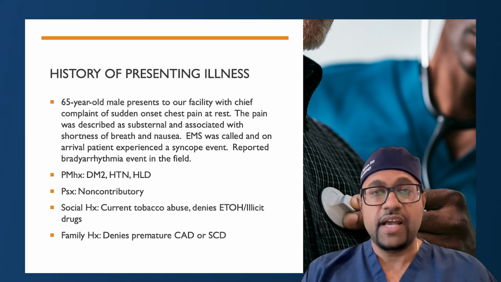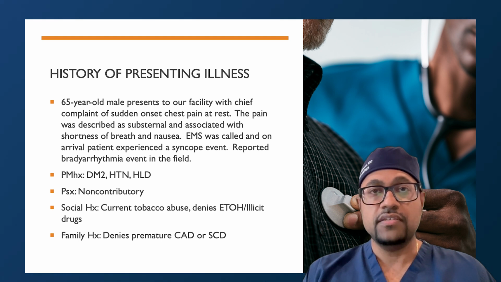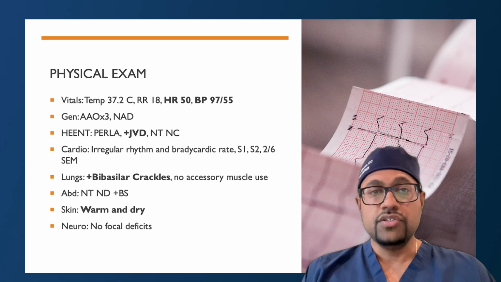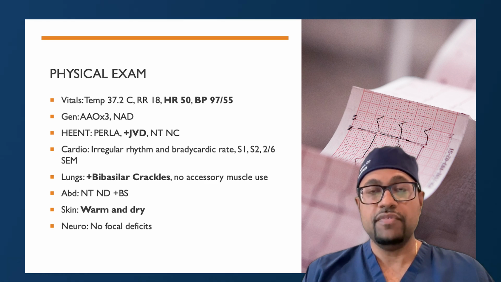They have pretty classic cardiac risk factors of diabetes, hypertension, and dyslipidemia. No significant surgical history. They were a smoker and no significant family history as well. So on physical exam, when the patient got to the emergency room, we noted the patient to be pretty bradycardic with a heart rate of 50. They had a marginal blood pressure of 97/55.